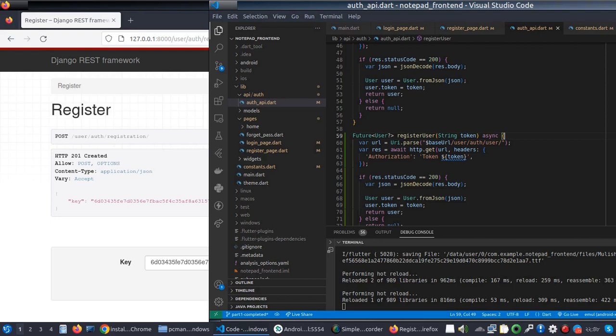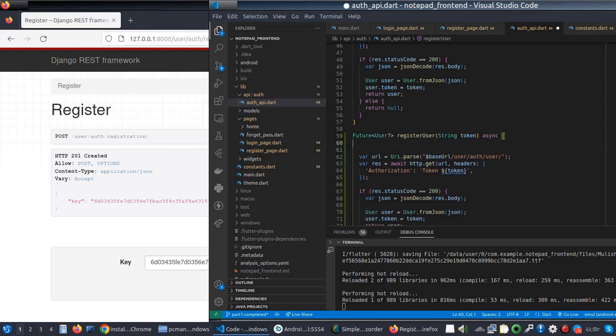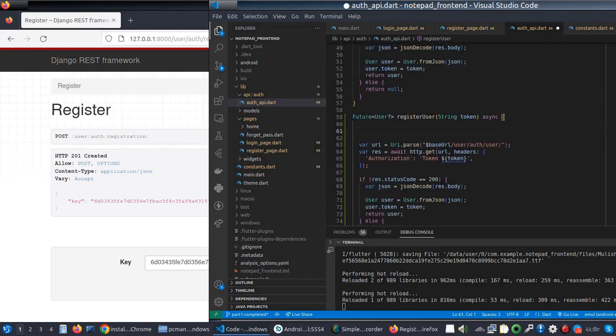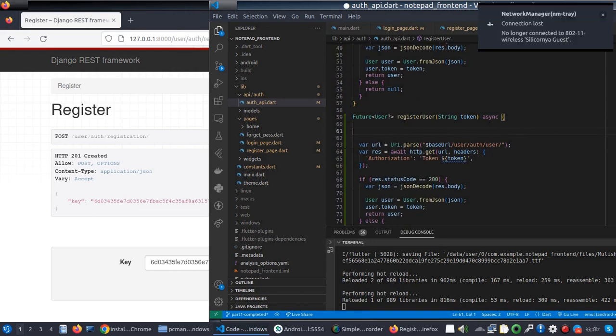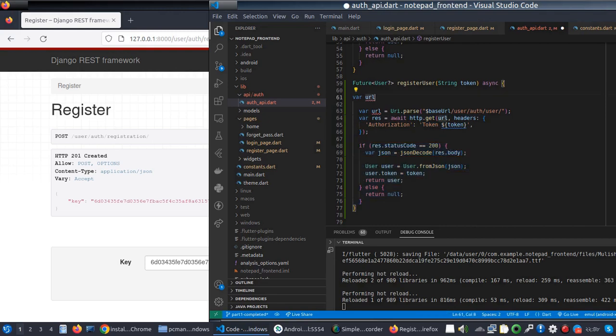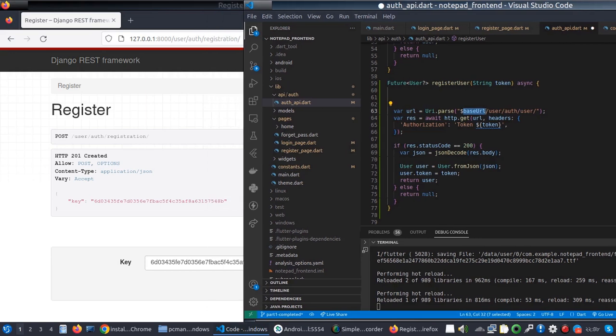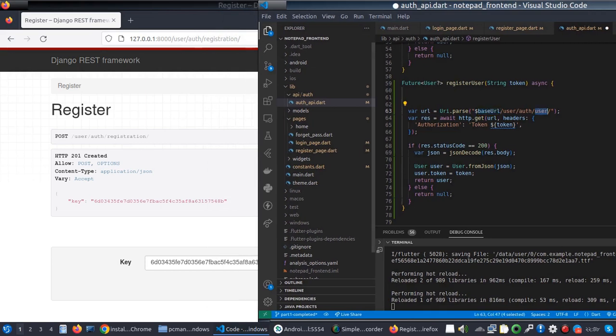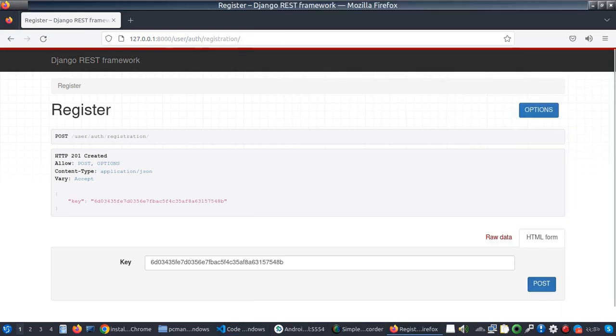The first step is we want this token when we are registering. So before getting the user, we need the token. To get the token we need this URL. So endpoint var URL, and URL is base URL /user/auth, not user. This time it will be auth/registration. This is the endpoint of registration, and we will pass the endpoint here to http.get. And now we will not request get, we will request post. This is the post method.